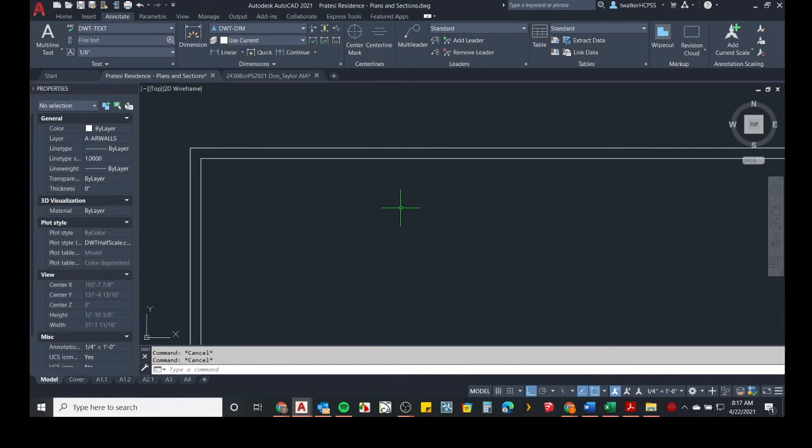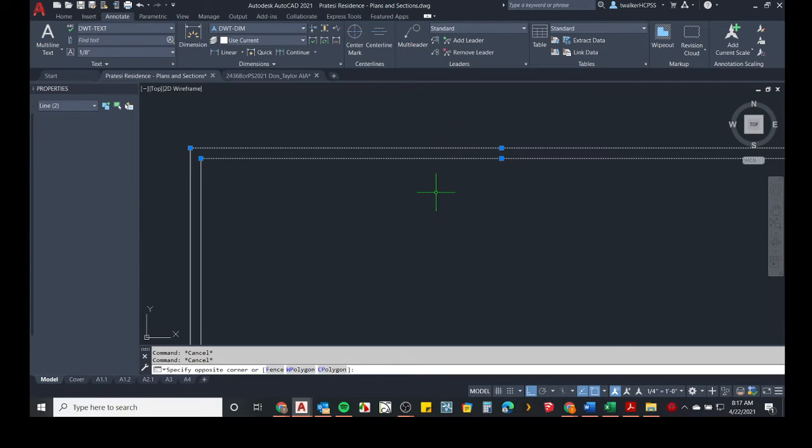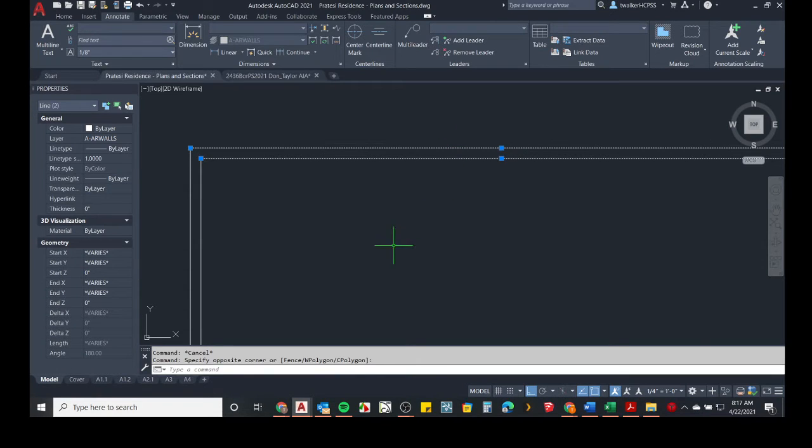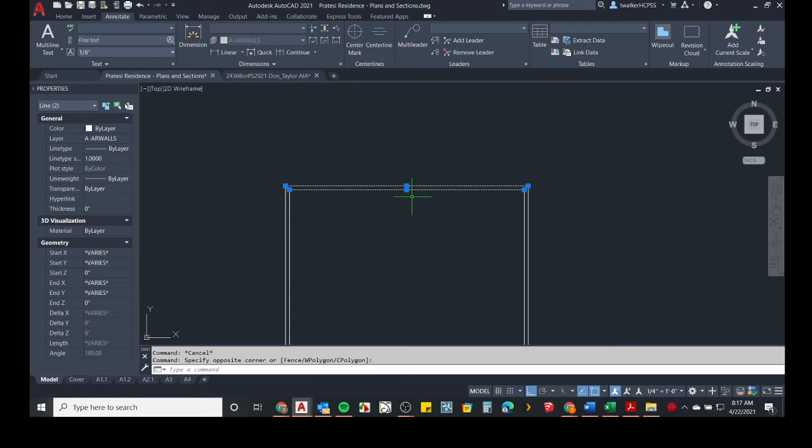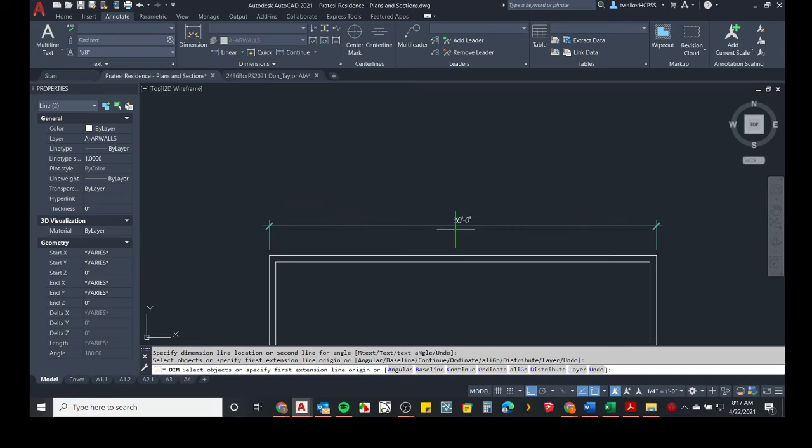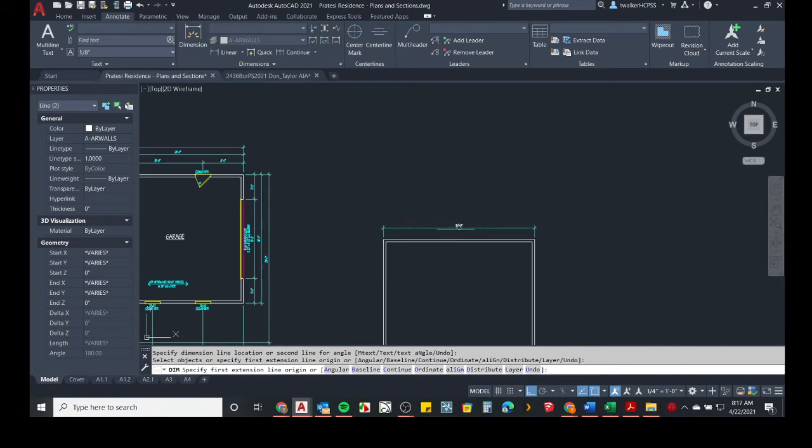No, I didn't actually draw a wall. What did I actually draw? Remember, digital drafting board. That's all AutoCAD is. I simply drew two lines that represent a wall. These are nothing more than me taking a pencil and drawing a line on a piece of paper. That's all it is. There's no intelligence to it other than it's dimensionally accurate, right? It's the only thing that makes this intelligent at all.